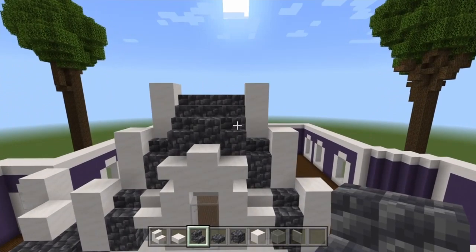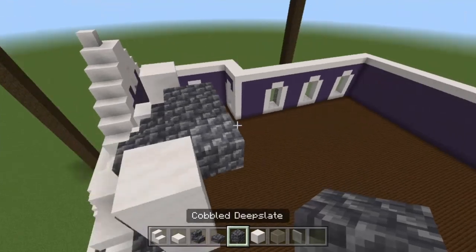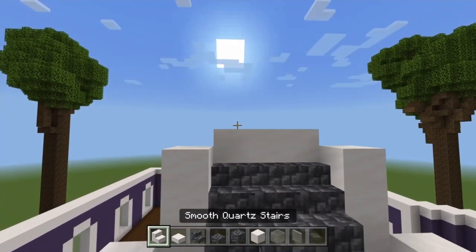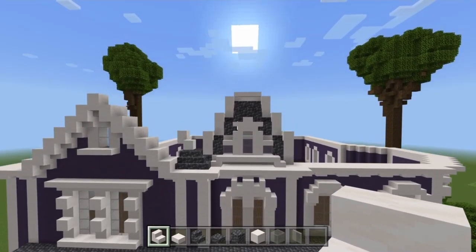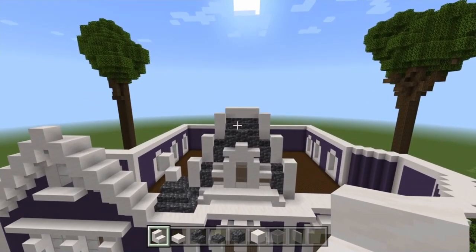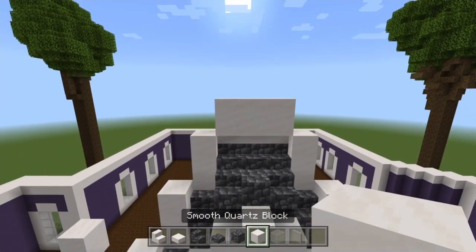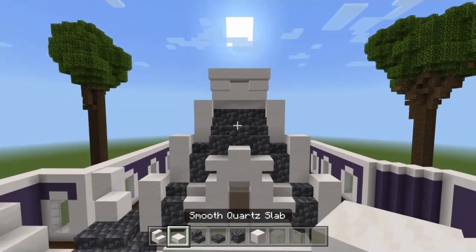Then what we need to do, it gets really confusing from here. We'll go behind these cobbled, building cobbled, and then we'll go above them, building three quartz. These three quartz will have upside-down quartz stairs on top of them, just like so. And this is kind of like the final section of the roof up here. We'll then build three quartz blocks on top of the upside-down ones, doing an upside-down stair here and here, and then a slab in the center.